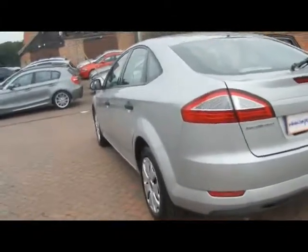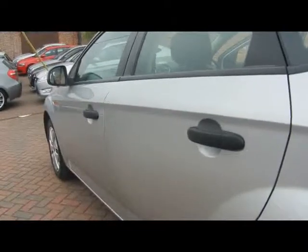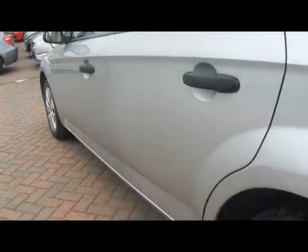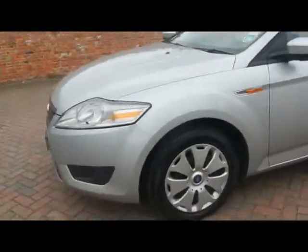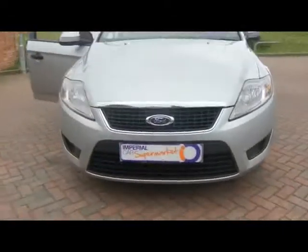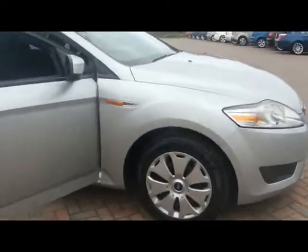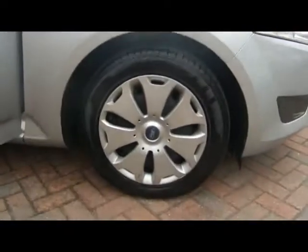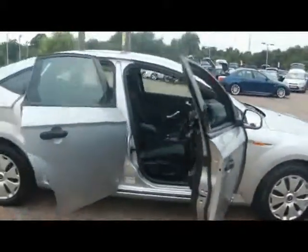Let's take a look down the side of the car. You'll be able to see quite clearly that there are no dents, scrapes or scratches to the bodywork. Detailing across the grille there as well. All four of the wheel trims are in really tidy condition — no major marks or anything like that.